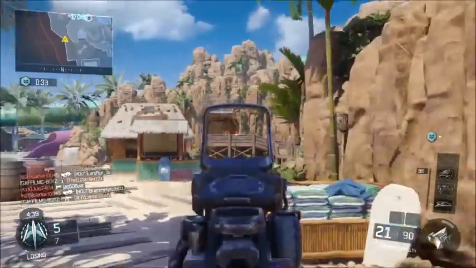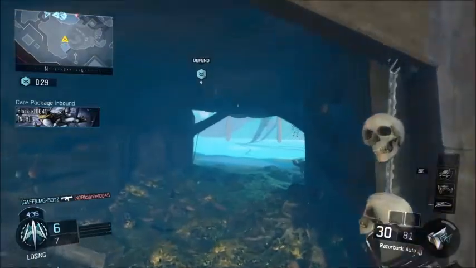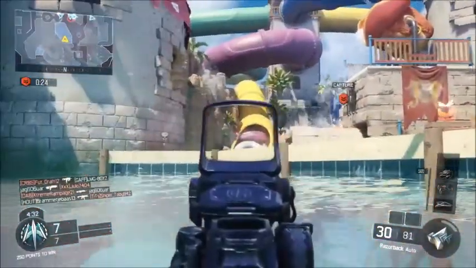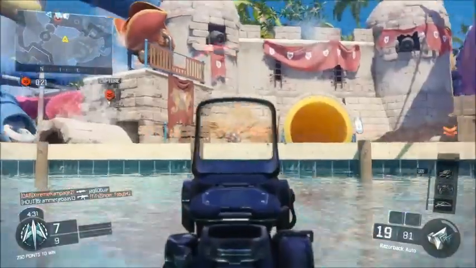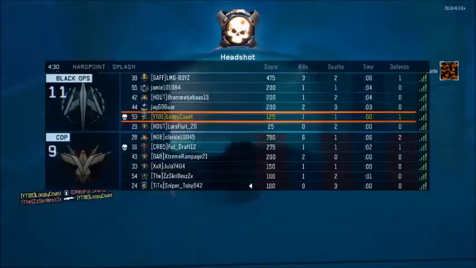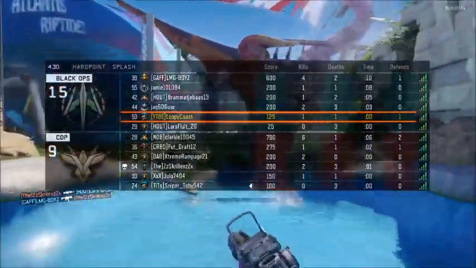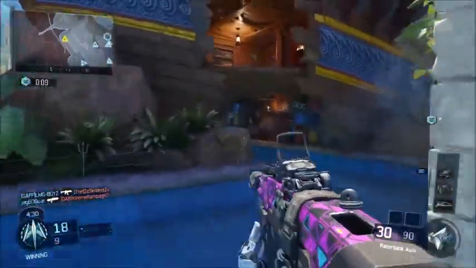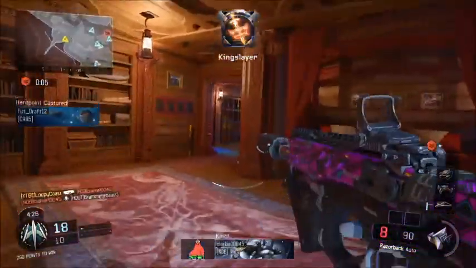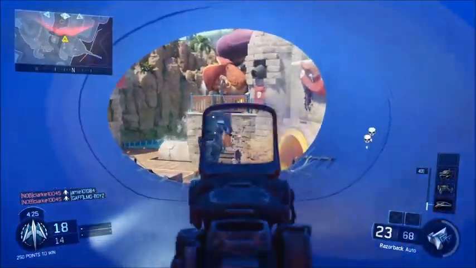Pre-aim. Let him go. I don't know the flips of the hardpoint in this map. Come on, where's your captain? Kill from behind, come on. Need to push the... And they've got Rolling Thunder straight away. Your man is popping off, boys! I really need to aim down my sights a lot more.